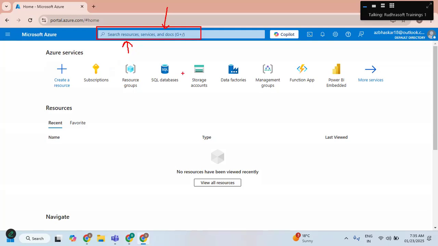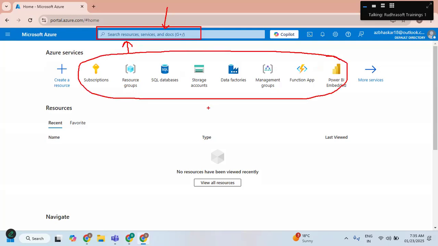I'm able to see these because these are frequently used services for me. But from your side, when you create your account, you cannot see these options. You can see only this one. You can just search in this particular search. This is a global search for the portal.